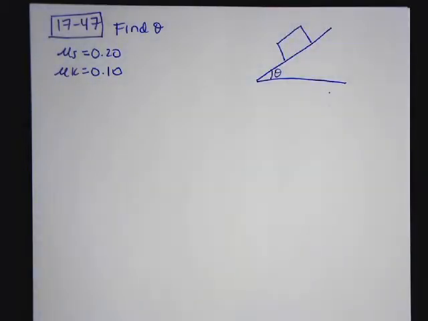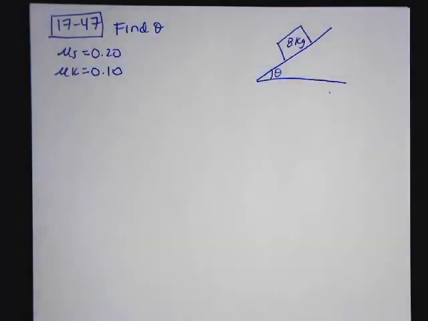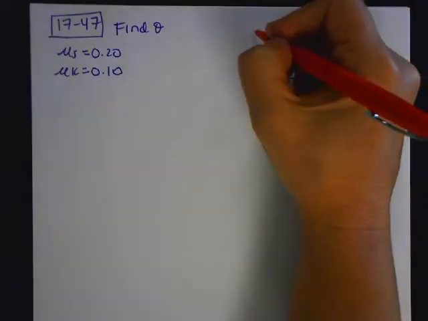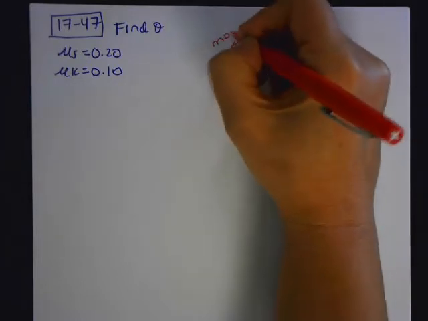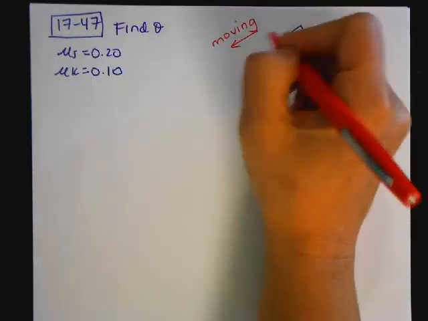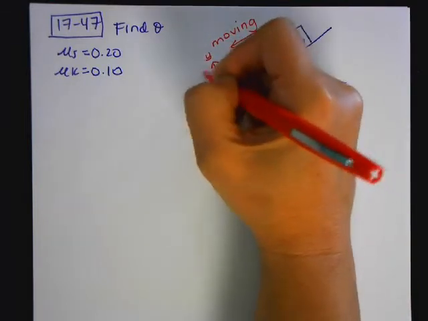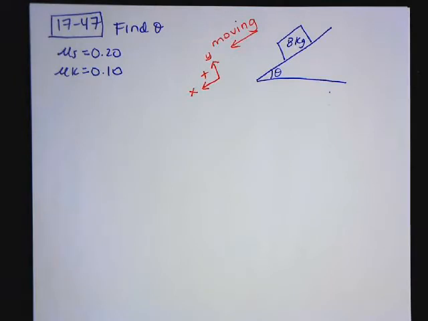All right, so the first thing I'm going to do is, and this is 8 kilograms, and we want to find mu. The first thing I have to do is establish which direction the object would move if it was going to move, and that's going to help me establish my sign convention. If this was to move, it's going to move down the incline. So I'm going to actually draw this on my picture because that is essential for working this problem. Now I'm going to draw my sign convention. If it's moving this way, I'm going to make moving positive, x and y, and this is the direction in which it's moving.